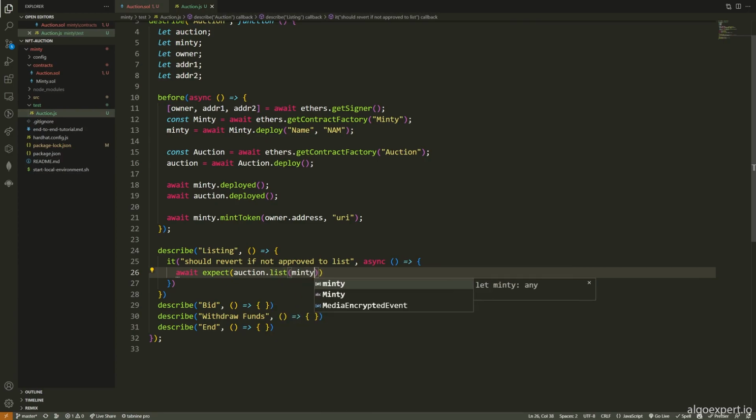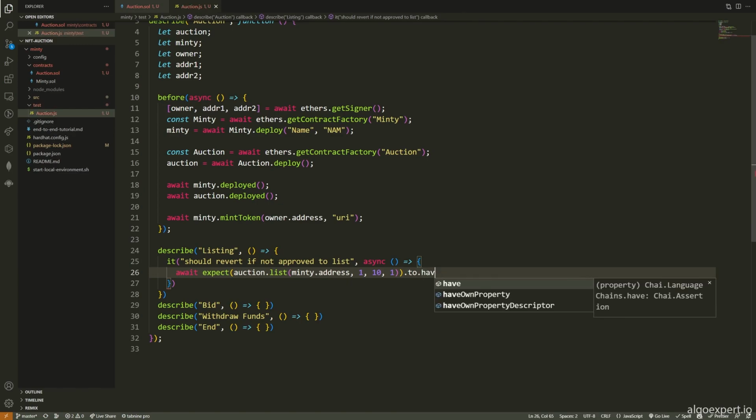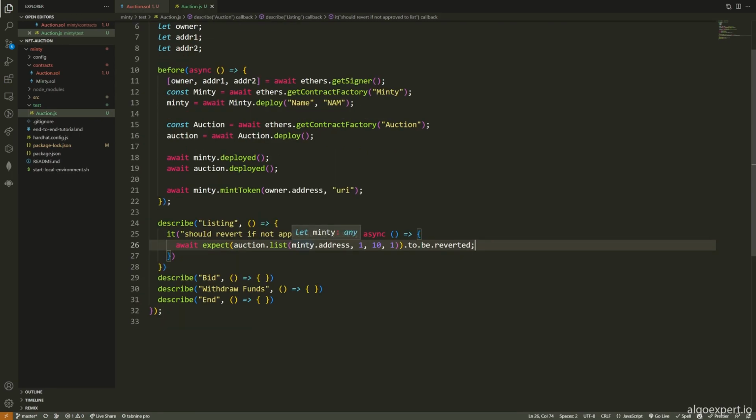Okay, and then I'm going to do minty.address, 1, 10, and 1 for the duration, and then reverted. Now, just explaining this, this is the address of our NFT contract. This is the ID of the NFT, which always starts at 1, by the way.